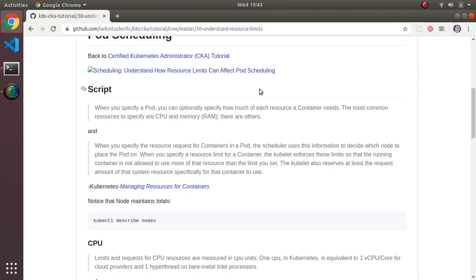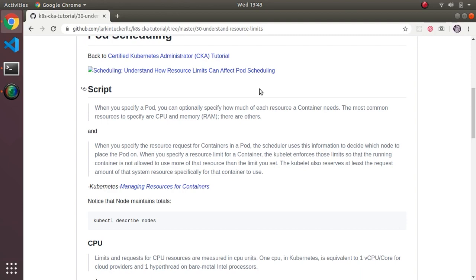So that's what the request is: how much does it need to start? And then limit is a second constraint. You don't have to supply both. You can supply one or the other or both. But limit says, this is the most I'm going to use. If you exceed that number, the node, or the kubelet, is going to take some action.